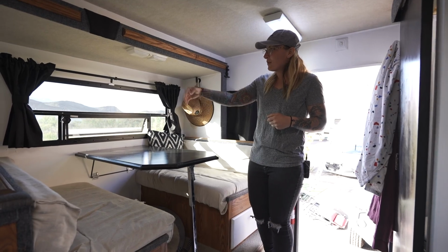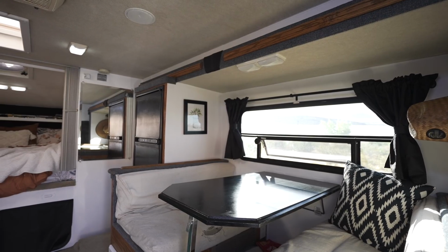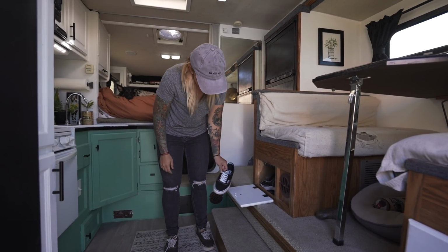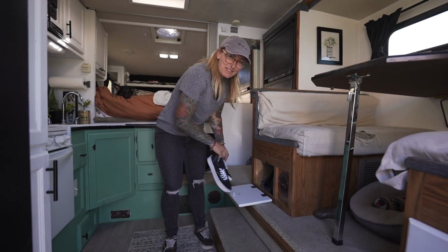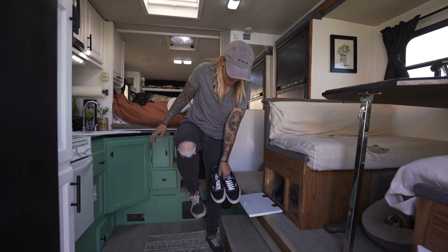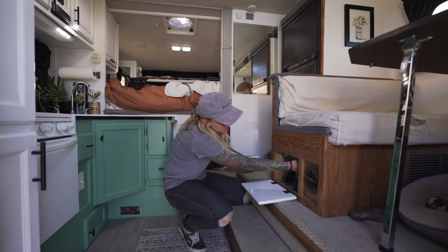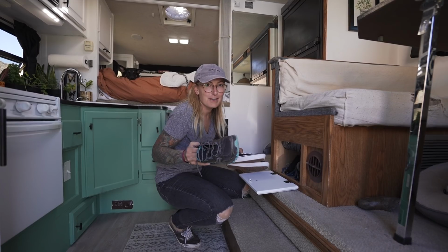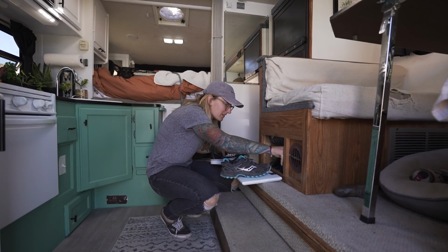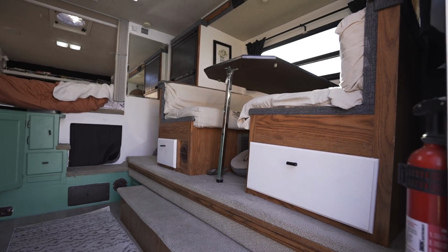And then the window's open just a little bit out that way, but for the most part, there's not a ton of cross breeze. But down here, this is where I keep my next pair of Vans, because I've been wearing the same shoes for at least over a decade. So you have to have your next pair ready to go at all times. And then jump rope. I have my trail runners, Saucony shoes, flip-flops, slippers, all that fun stuff. But you have to kind of finagle them around the heating vents that are also in here.